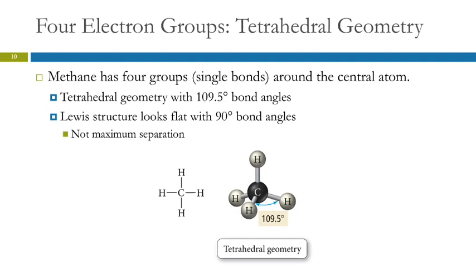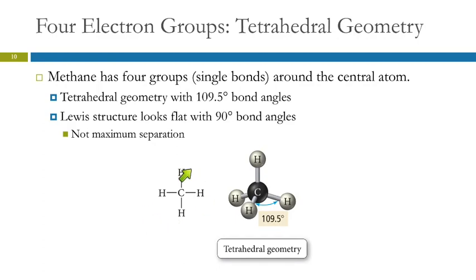So if we look at methane, here's the Lewis structure for methane. There aren't any lone pairs anywhere on that one. You look at the central atom and you see it has 4 electron groups, 4 single bonds. So how do 4 things get away from each other? They form a tetrahedron like the 4 balloons do. So here we've got the carbon in the center of the tetrahedron and the 4 electron groups are spreading out evenly spaced in 3 dimensions. And so the angles between them will be 109.5.